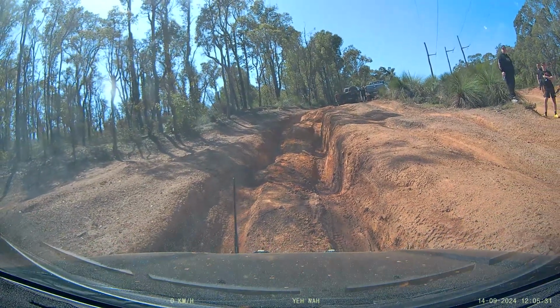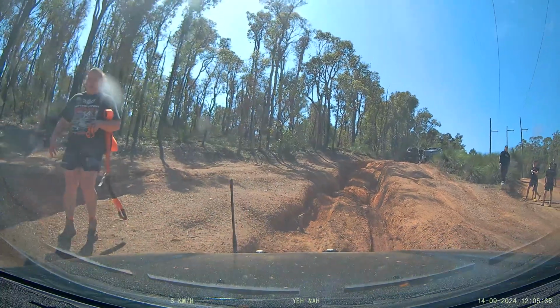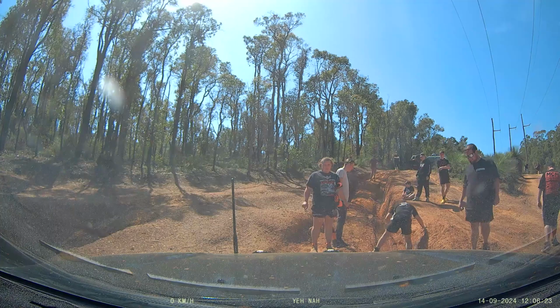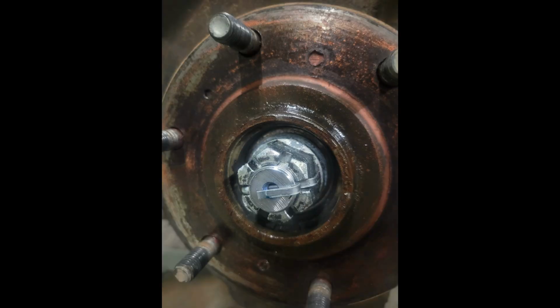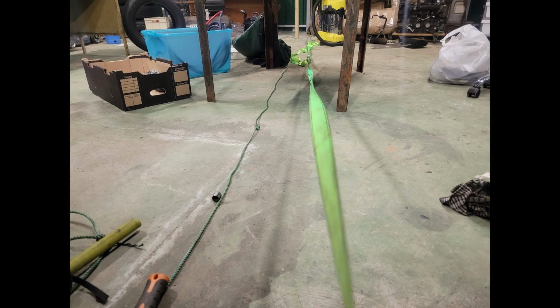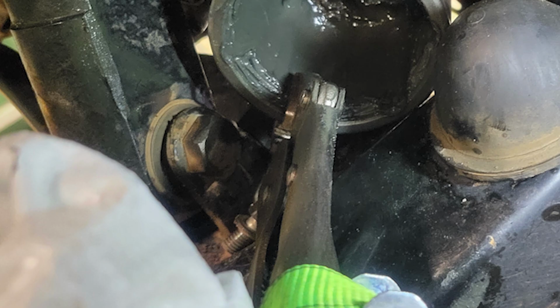I'm off! I was so disappointed that I couldn't continue. I guess this day was the day that I probably did the most damage to my vehicle, honestly. Total carnage. And I immediately put it on the hoist and took the old CV out with some creativity, using a hand winch halfway across my workshop. I couldn't really figure out how else to grip and pull it out. I tried, and yeah, this just seemed like the easiest thing to do.